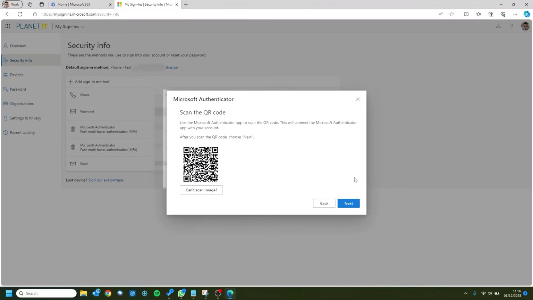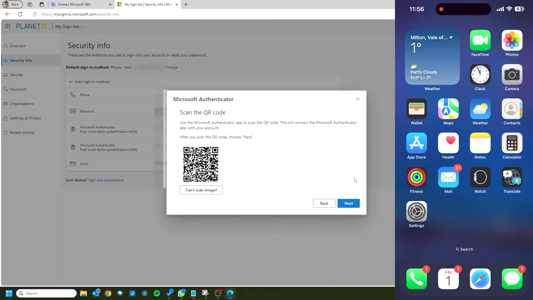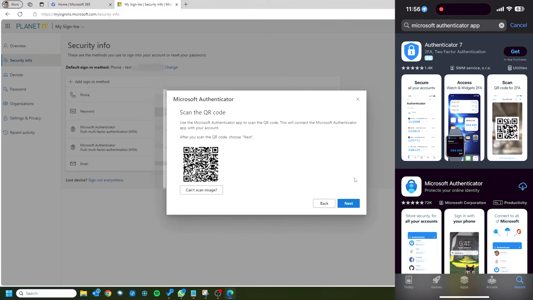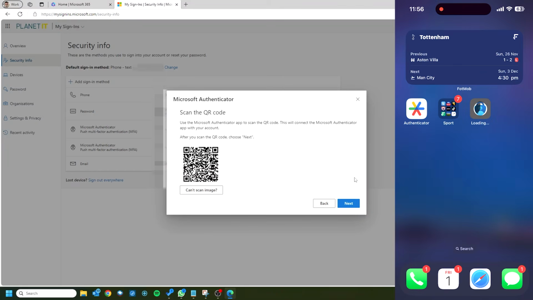Now what we're going to want to do is move over to our phone and go to your chosen app store. So that's App Store for iPhone or the Play Store if you've got an Android. And then we're going to want to type in Microsoft Authenticator app and download the top one, which should be a blue padlock with a little person inside. So now if we let that download on there, hopefully you'll have a QR code on your screen now. So that's absolutely perfect, you're at the right steps.